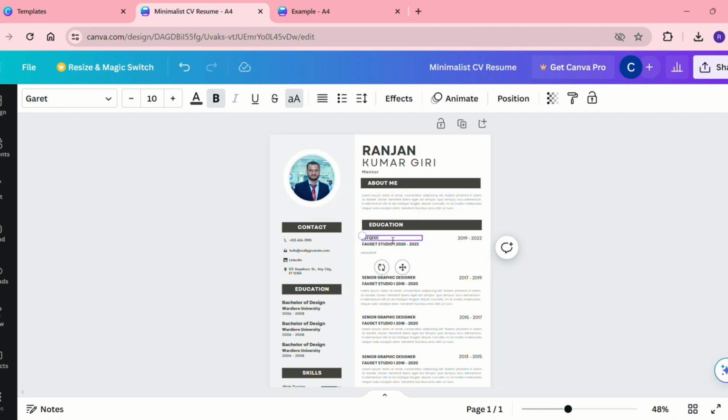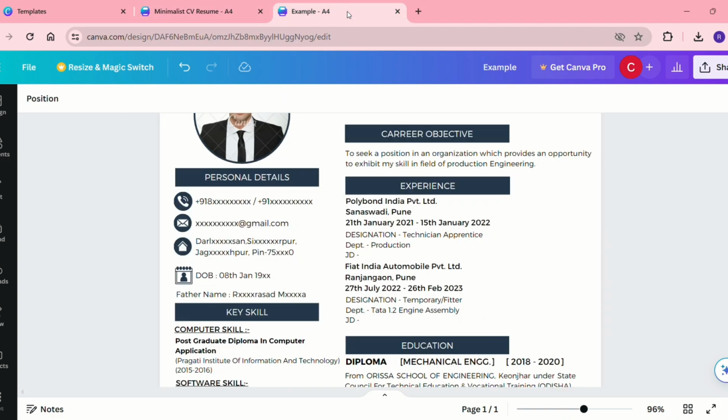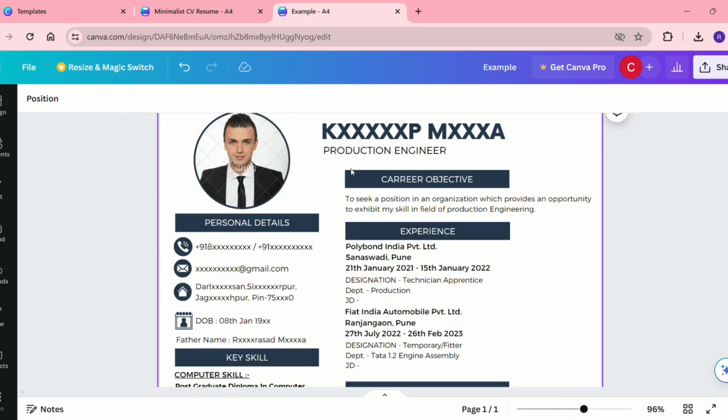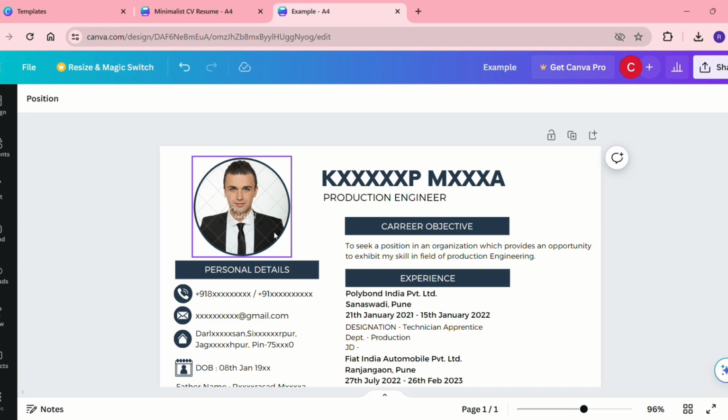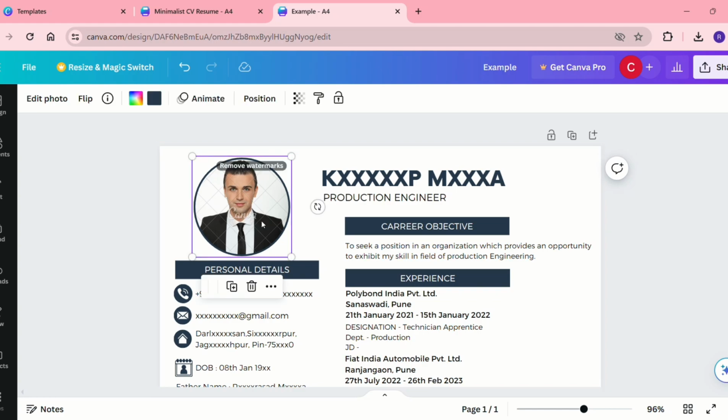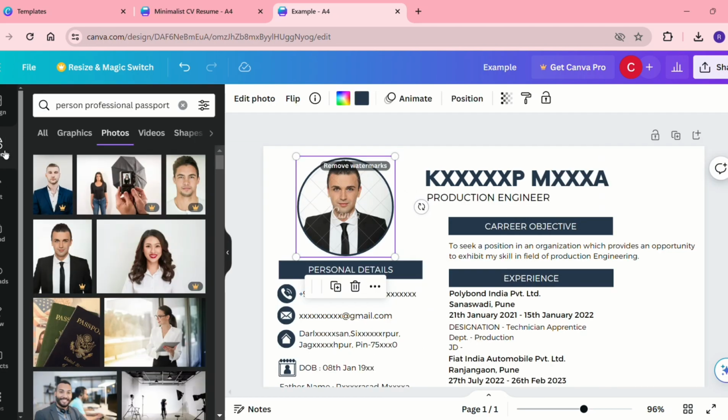Next, what we are going to do, for an example, we have prepared this profile. Forget about that profile, we are going to prepare this profile, right? Knowingly, I have selected a photo which is written Canva. That means this photo is a paid template. Here you can find remove watermark. If I'm going to remove this watermark, it will ask me for money, or it will ask me to purchase the pro plan of this Canva application. So where that one you can find here pro version. I have used this photo and you can find this pro version.